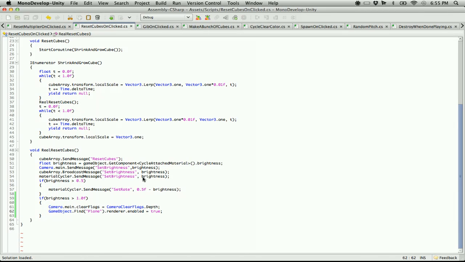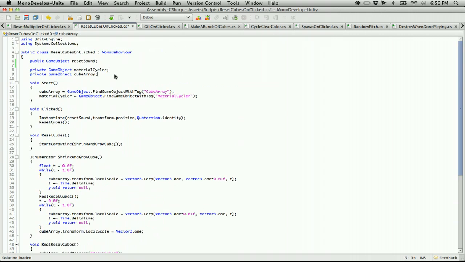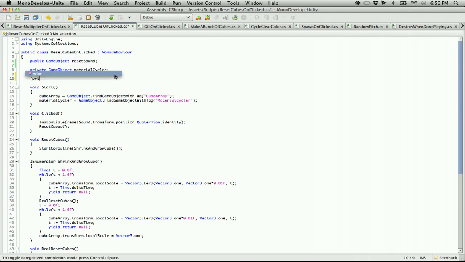All right, might have a whole game here, and actually let's put a little "you win" in the corner or something. Void OnGUI. If, private bool winning equals false.